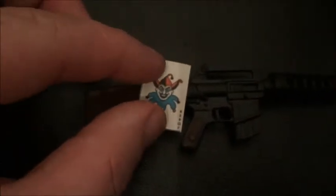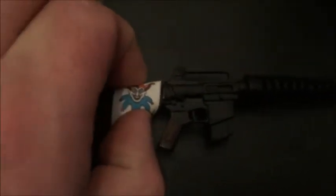As you can see here, it has pixelated slightly, but I'm not too bothered about that. And then again, the rifle isn't accurate. I can never say that word, accurate. But again, it'll do for what I need it for. And then what I'm going to do is wrap that around there.